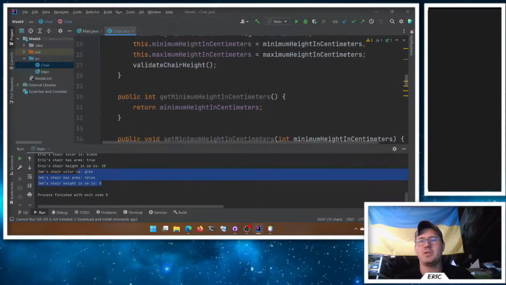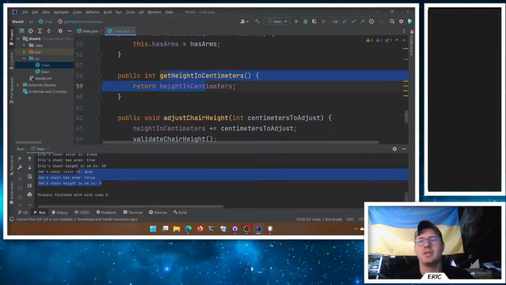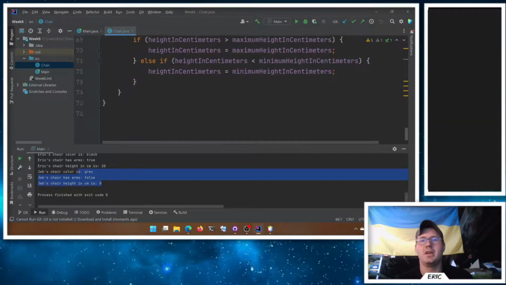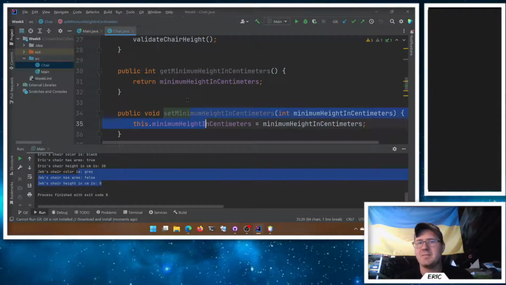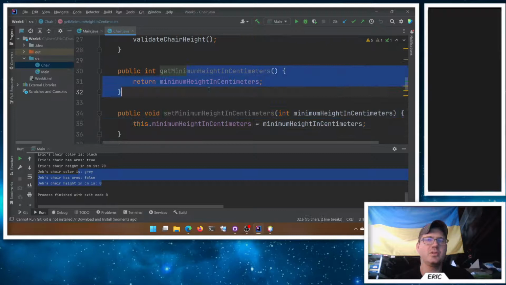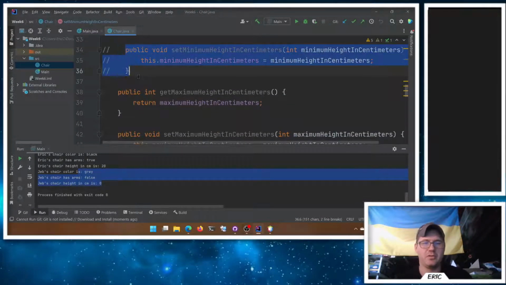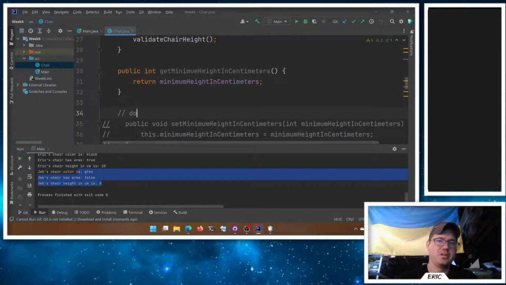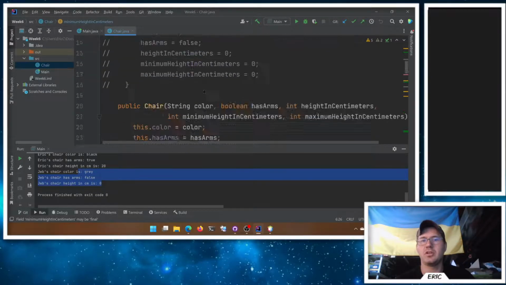Now, arms can change, right? You can put the arms on and off. Usually it's just some screws here. So you can set that has arms true or false. You can get the current height. You can adjust the chair height. You can validate the chair height. We can get the min and get the max and set the min and set the max. That's probably changeable depending on your chair hardware. Maybe those don't change. Maybe we take out those as well. So we'll say we don't want an access for someone to change this. So what you would say is this attribute here then is immutable. This attribute won't change. So once you've set it via the constructor, you won't change it again.